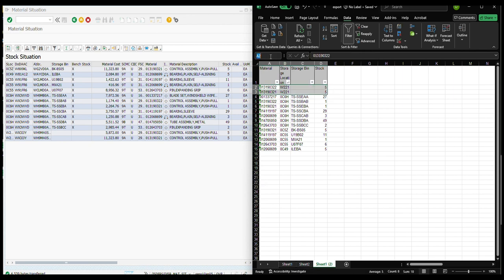Just to keep it simple, I'm going to create different tables for each SLOC.